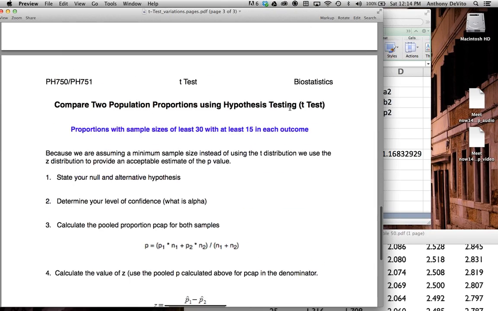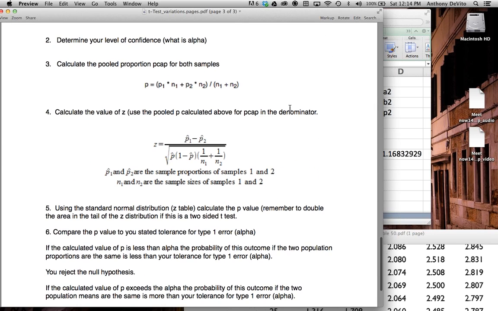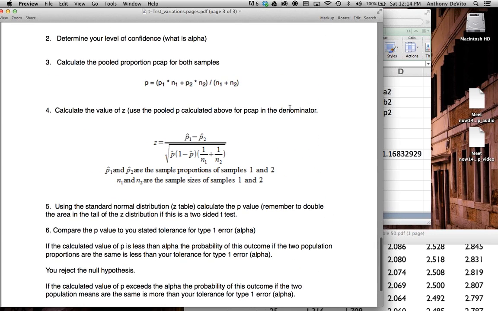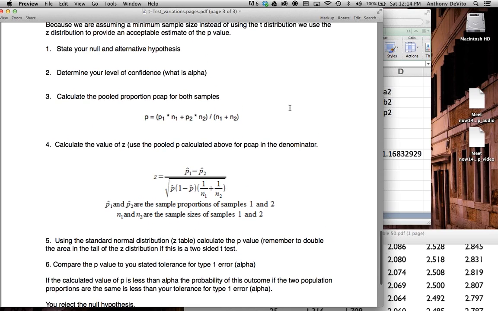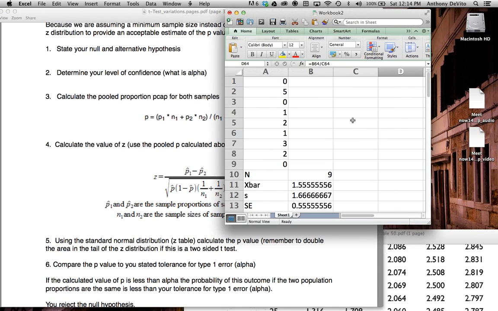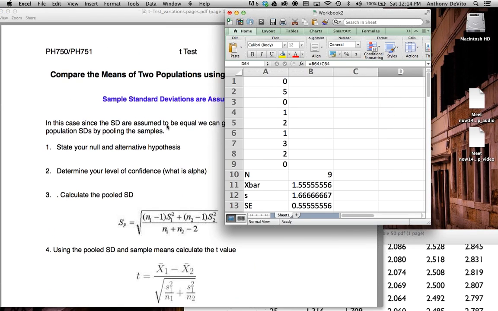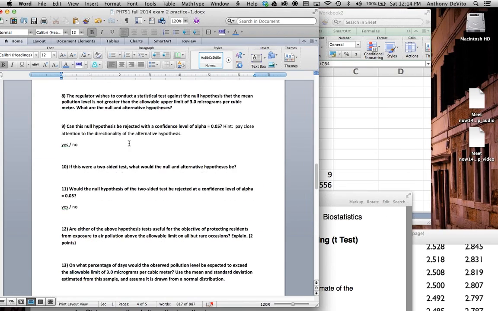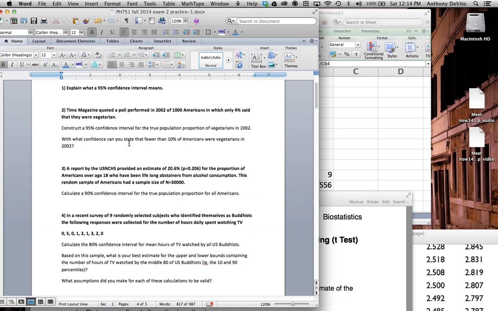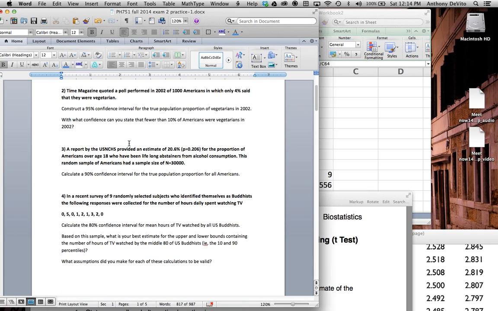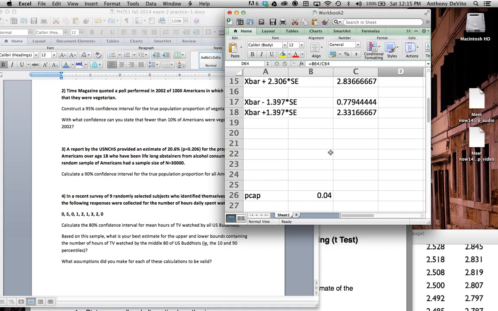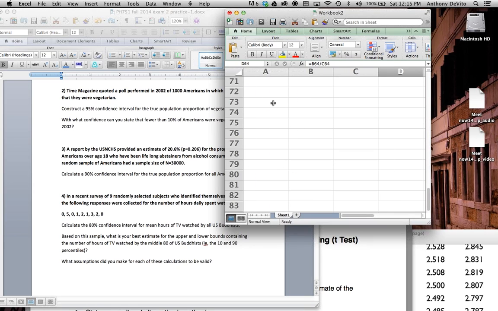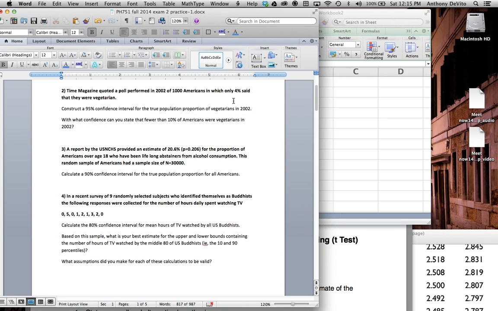Okay, and lastly, we sometimes wind up with situations where we're doing the same thing for proportions. Now, I just want to quickly go over at least one problem with proportions, and I think the first or second one is the one that I did earlier this morning. Okay, here we go. I'm going to go ahead and do that right now. Confidence interval, and tomorrow maybe we'll get to doing a hypothesis test for proportions as well.